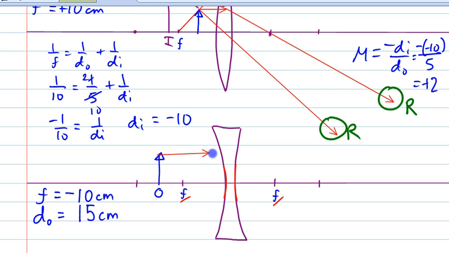our first one is to send in a ray parallel. Now, the common mistake is then to say, oh, it's going to go and pass through the focus, right? Well, that's not what's going to happen. As a matter of fact, what will happen is that this ray will appear to have come from the focus. So this refracted ray will go kind of sort of like this. And you can actually check this with Snell's law.